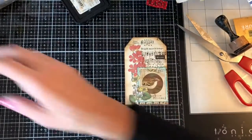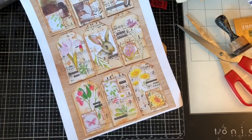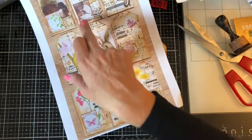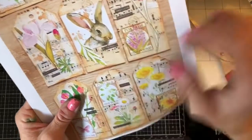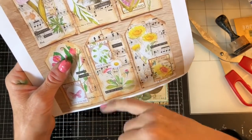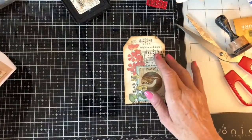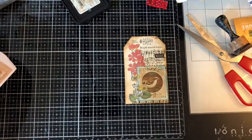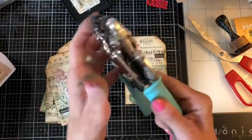Okay, and she had just punched holes into her tags and I was going to say she put the hole reinforcers, but actually it doesn't look like she's done that. And actually now I'm thinking maybe she has stitched around them. It's weird, isn't it? What you can't really see, and then you look closer, and actually I think maybe she has stitched around. So I probably will stitch around mine after all. But I think what I'll do first is I'm just going to punch holes in all of them.